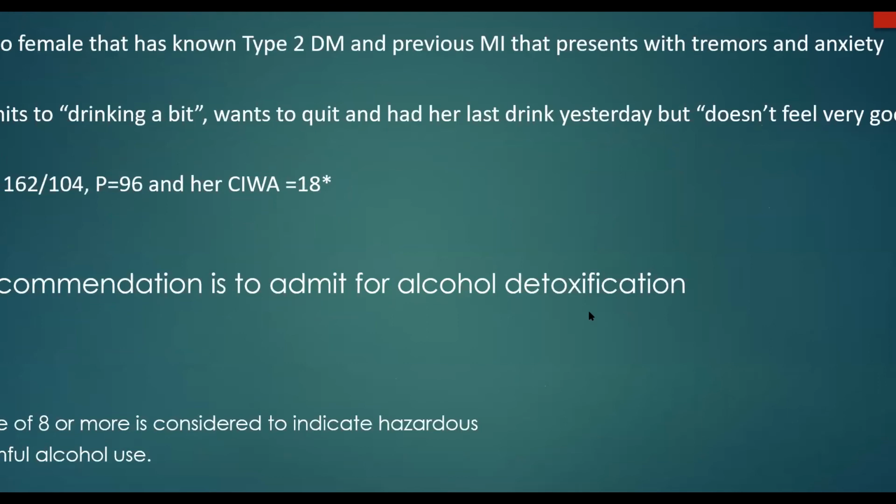Case number 2 is someone that has type 2 diabetes, not well controlled, has history of coronary disease, elevated blood pressure. Their A1C was elevated at 18. She doesn't feel very good. I recommend that these patients get referred to a facility or to an addictionologist for management, because these are higher risk patients. These are people that may well have a problem or complication coming off of the alcohol.